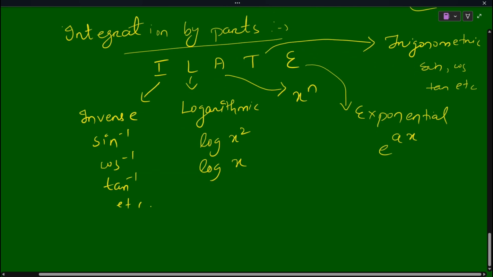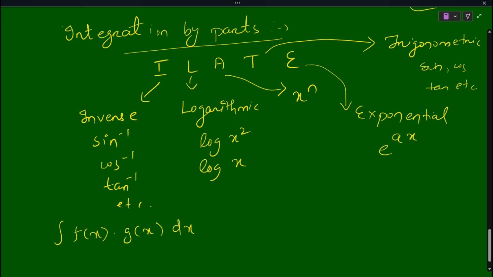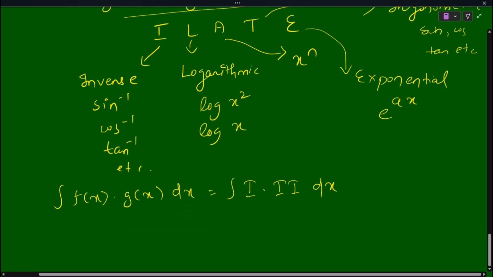Now it is the order of this integration, where if I am given two functions like f of x into g of x dx, I have to decide which function is the first one. So I will take accordingly this rule. If an inverse function is at the place of f, then f would be the first function and g would be the second function. So it is better to use the words first function and second function. Okay, so let's solve it using an example.